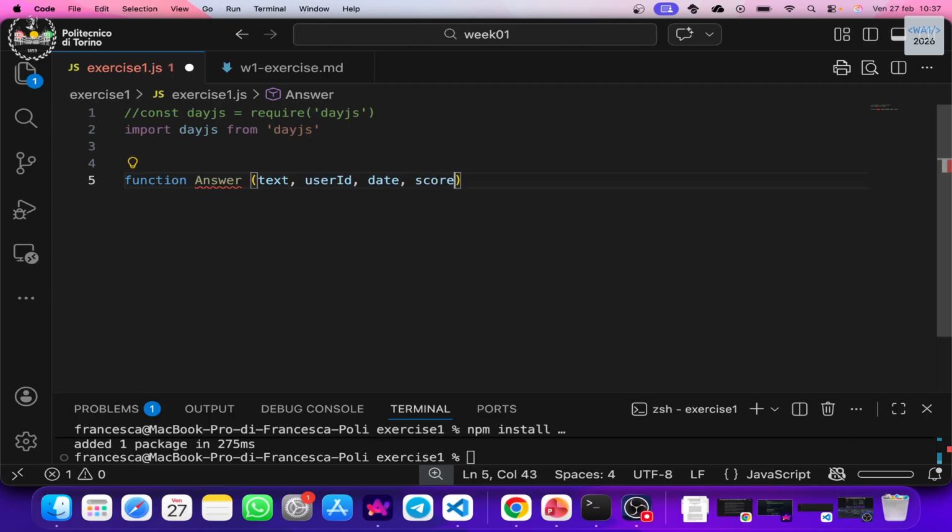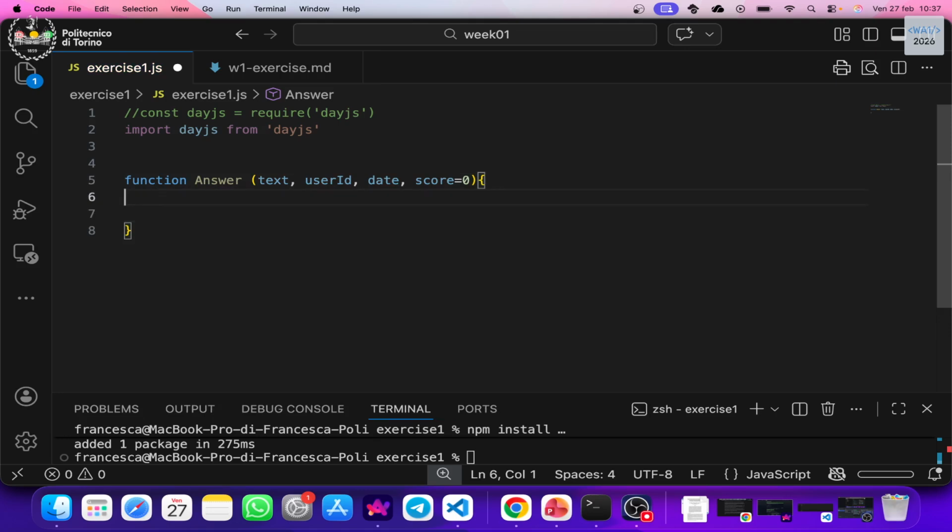Now, what we can also do is say, okay, we want a default score of 0, so it is not necessary that it is passed. So we can say like this. Okay, then what do I write here? This dot text.